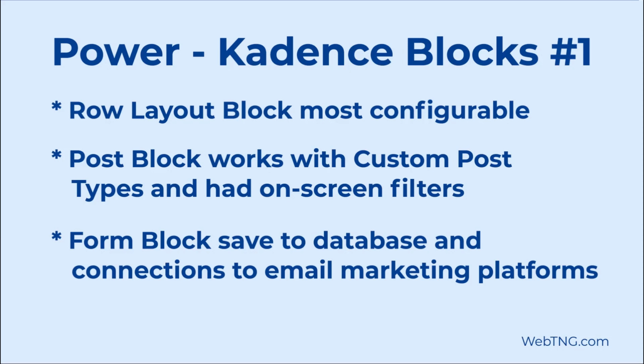Both Kadence Pro and Qubely Pro have form blocks. I didn't show it in the review, but in addition to emailing form entries, the Kadence version allows you to save form entries to the database and provides some connections to a couple of email marketing platforms like MailChimp. I would probably rank Qubely second in terms of power, as they did have a forms option. Their post block has a lot of flexibility. They have a table of contents block, which is a little bit advanced. They have a Google Maps block, which is also a more advanced option.